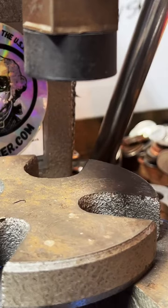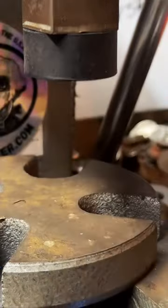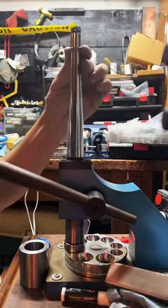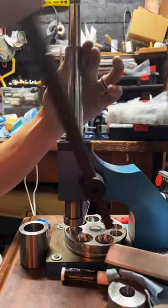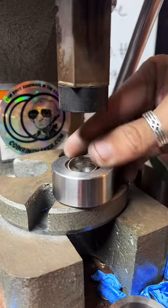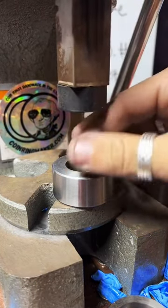It's going pretty good. Get that edge nice and clean. I'm gonna stretch this a little bit. This one's just a 7.5, so we don't have to stretch it too far. Just enough to straighten the walls out. Perfect. Now we get to make it tiny. Pop over here.